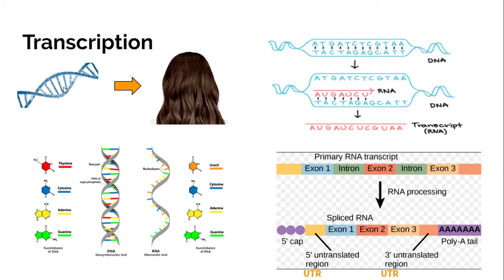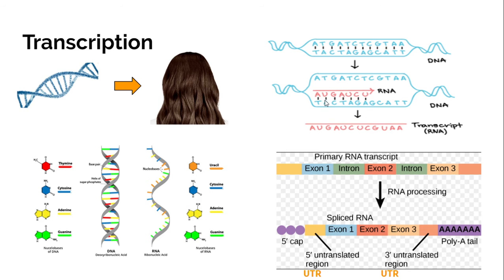So first is transcription. When we were talking about DNA replication, we mentioned how the DNA polymerase creates a complementary strand by using the leading or lagging strand as a template. Well, transcription basically works the same way, but instead it only uses the leading strand, and it does not create a complementary DNA strand, but creates a complementary RNA strand. RNA sounds a lot like DNA, but is a bit different. First of all, DNA is double-stranded, but RNA is single-stranded.